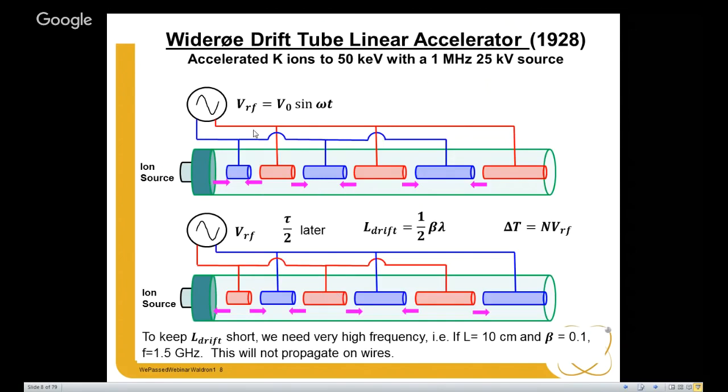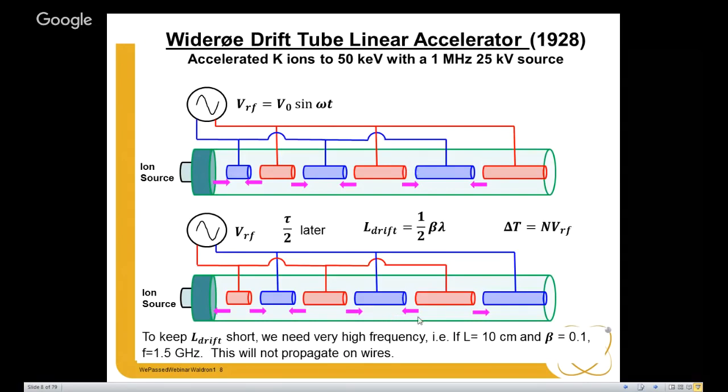So if I set up my timing correctly, and I set up the lengths of my drift tubes correctly, and note here as we move from left to right, the drift tubes must be longer in order to shield the higher and higher velocity particle from the potential as it passes through them. In other words, the gaps are the same distance. The potential across the gaps are the same. So the amount of energy the particle gains across each gap is the same. However, because it's moving faster, it's going to travel much farther during the unwanted polarity of the accelerating potential before it reaches the next gap.